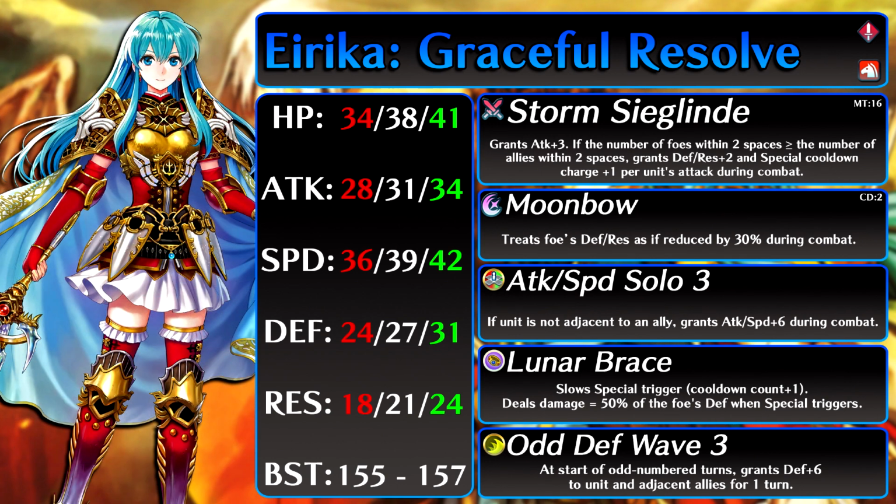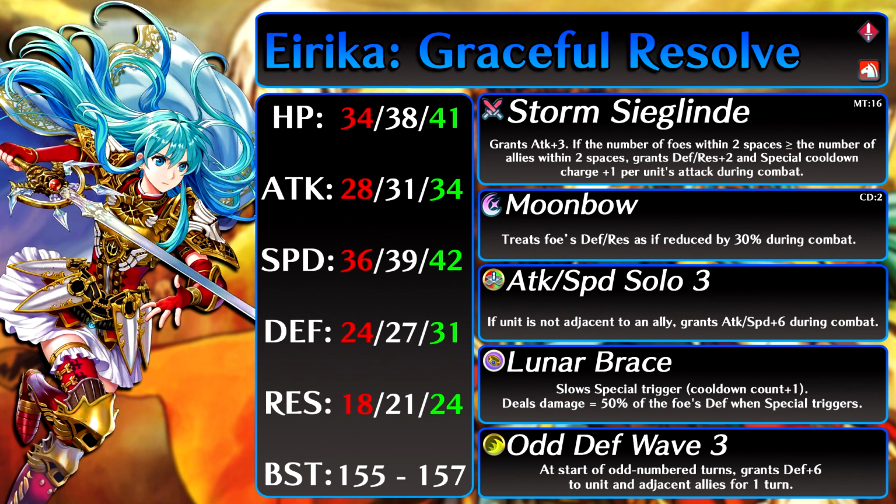Her special is Moonbow, a solid special for her and has a low cooldown. It also pairs decently well with her beast skill, Lunar Brace. Lunar Brace is interesting. First of all, it makes the special cooldown 1 higher. Moonbow has a cooldown of 2, so it would go up to 3. The actual effect is kinda hard to explain.